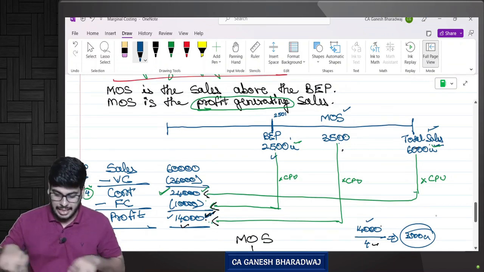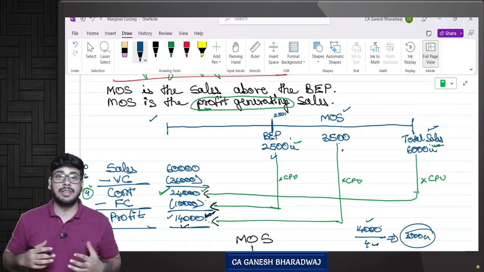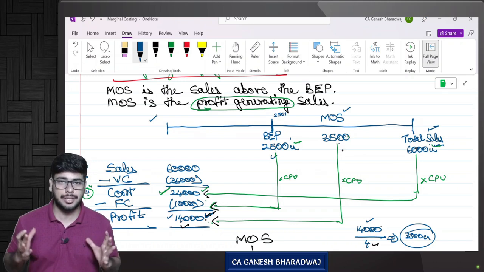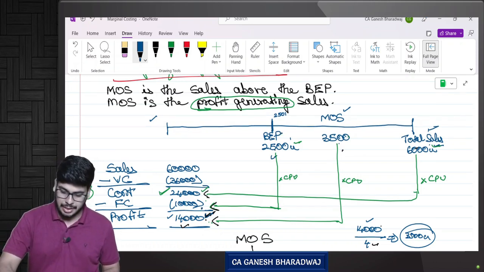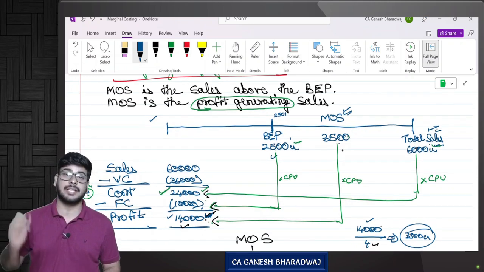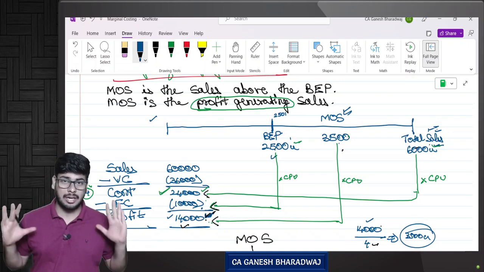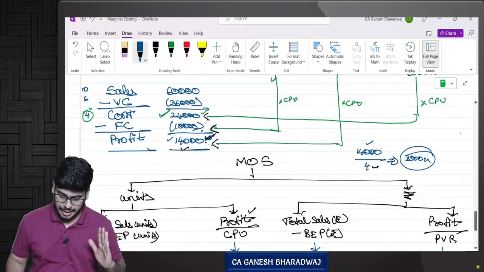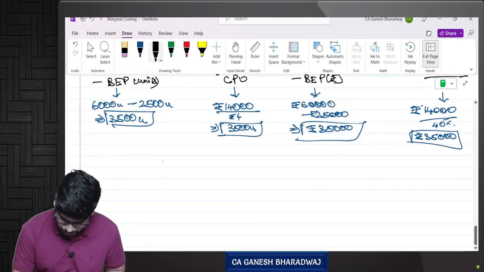I am once again rewriting this entire thing. We call this marginal costing jodies. These are jodies. Break-even point is tied to fixed cost. Margin of safety is tied to profit, and total sales is tied to contribution. I am doing this once again. Have crystal clear clarity in this case. So let me just do it once again for you, neatly.